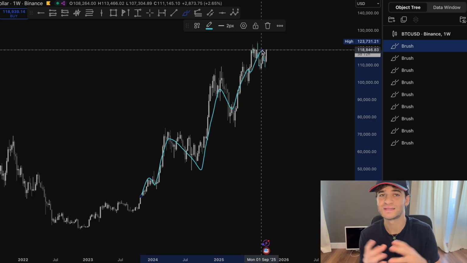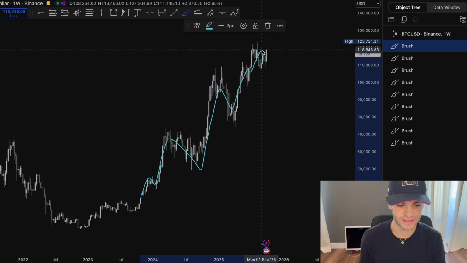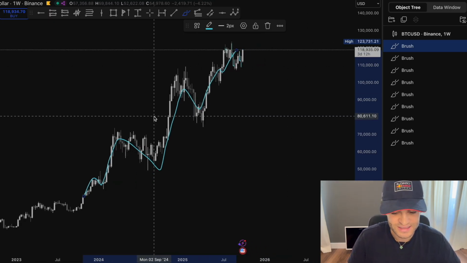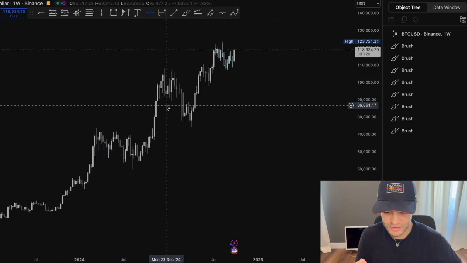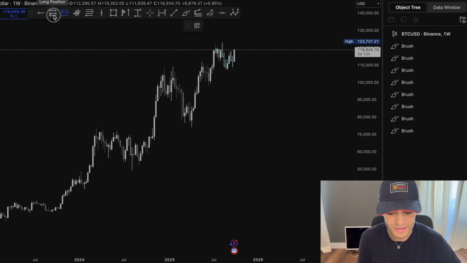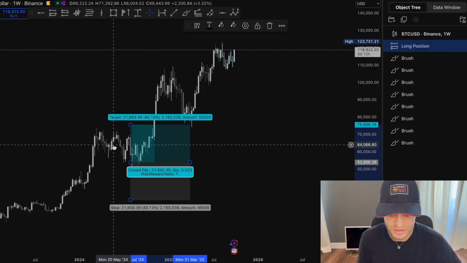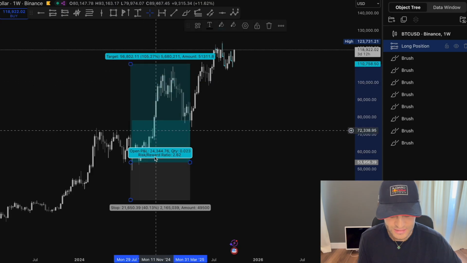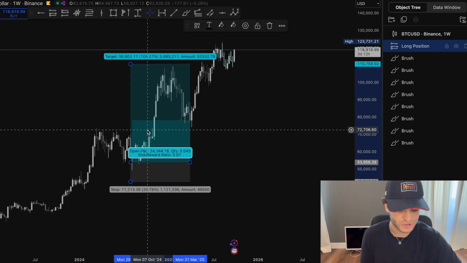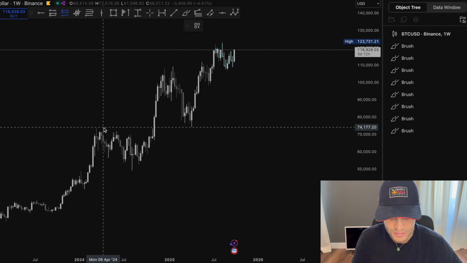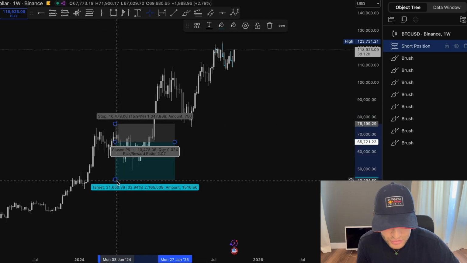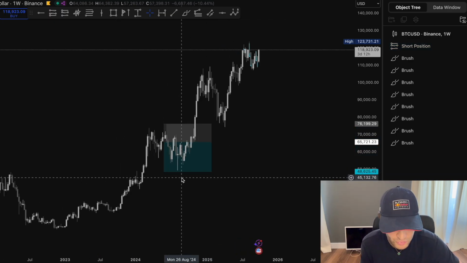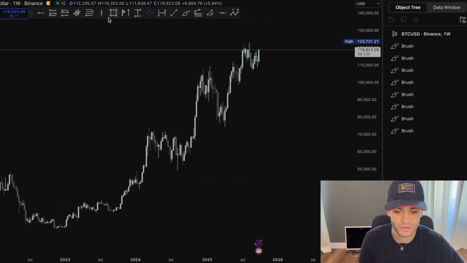This is one of the simplest secrets to trading profitability. The trend is your friend. Why would I want to go against this market, which just on every dip keeps pushing? You're clearly way better off taking a long trade on a dip, such as here, targeting higher targets compared to taking a short, for example, here. What is the point of taking a short? There's barely any risk to reward. We're in an uptrend. We're going to be looking for longs.